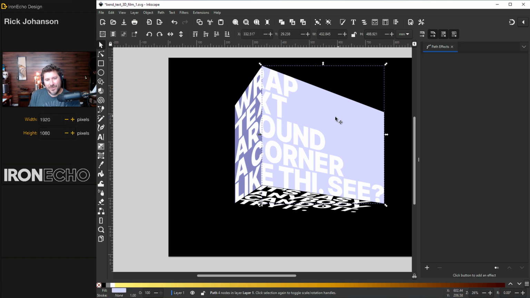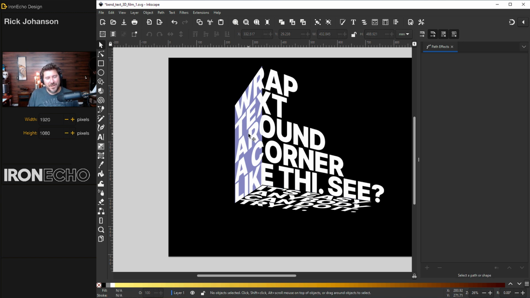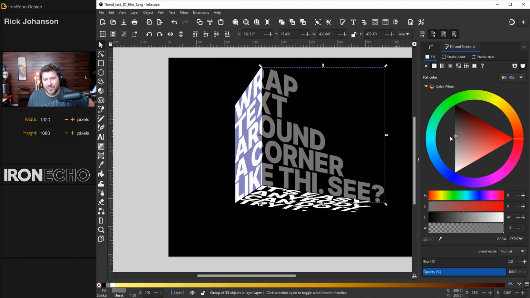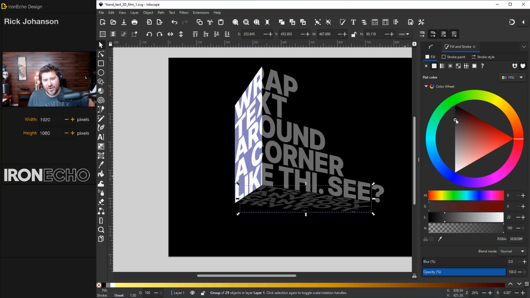I'll take the panel we don't need, get rid of that. I'm gonna keep that one there so we can do the reveal at the end. I want this side pure white over here. I'm gonna change the color a little darker. So I wanna have my fill and stroke menu, object, fill and stroke. I'm on fill and we'll change this one to maybe a gray. Oh, it already looks better like that. Somewhere in the middle between black and white, right there is good. The bottom one, go closer to black, like a darker gray.